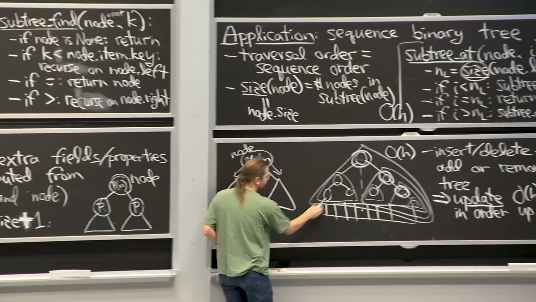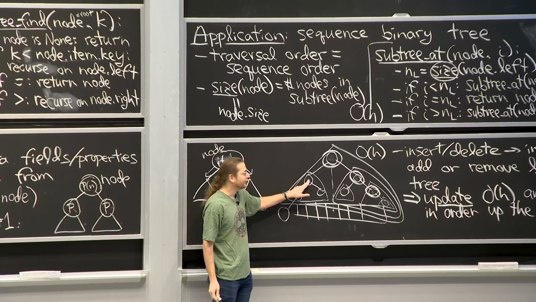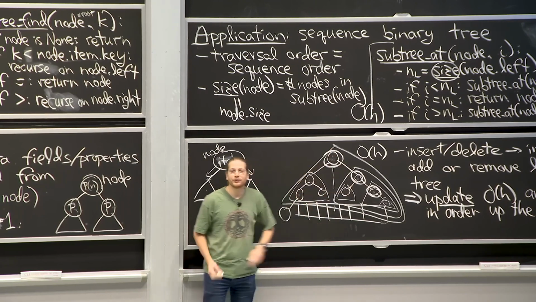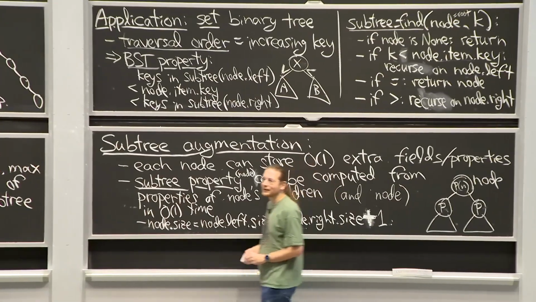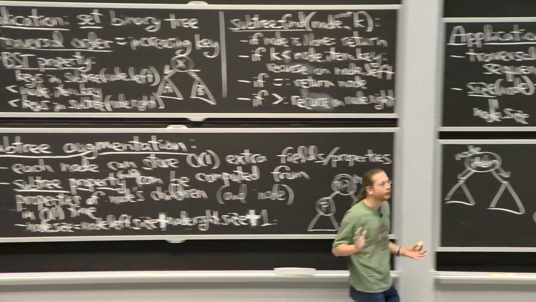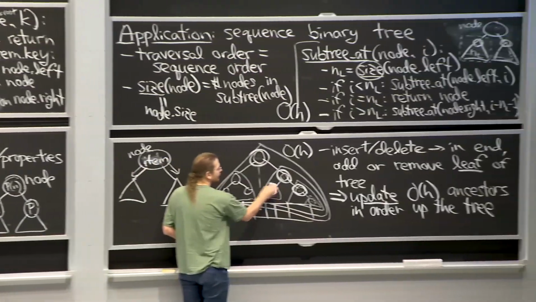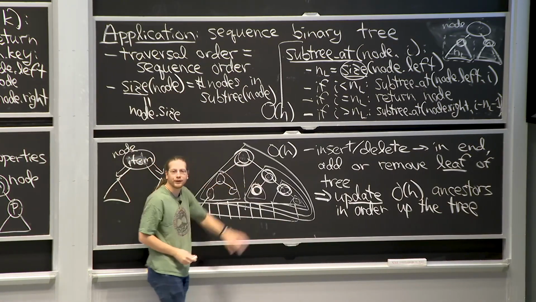If I insert a new node over here, this guy's index was 0, now it's 1. This guy's index was 1, now it's 2. This was 2, now it's 3, and so on. Every node changes its index. Index is not a subtree property, and that's why we can't maintain it. Because it depends on all of the nodes to its left, all the predecessors. For example, this guy's index depends on how many nodes are over here on the left, which is not in the subtree of that node.